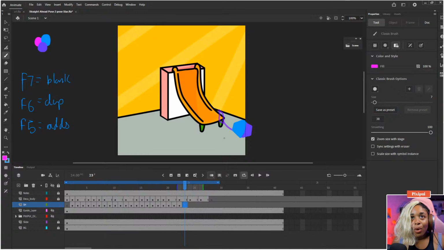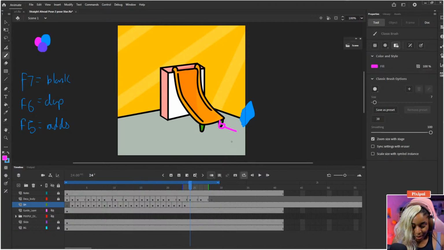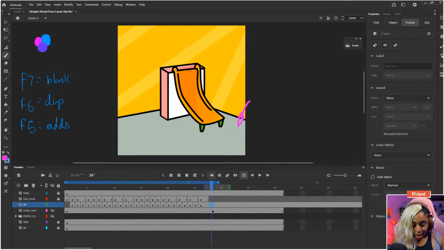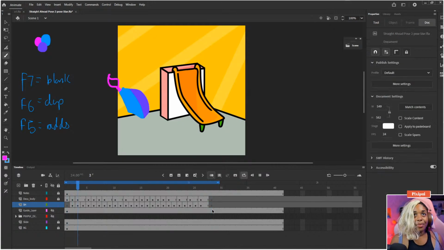Down a little bit more. And off it goes. And let's take a gander when we cut it off.